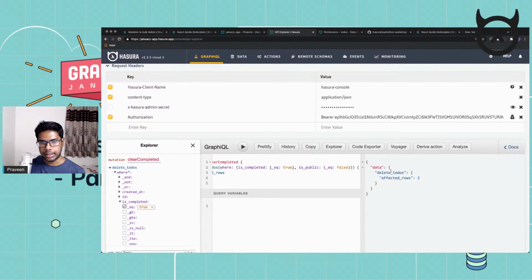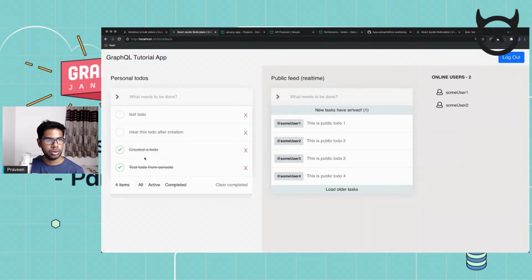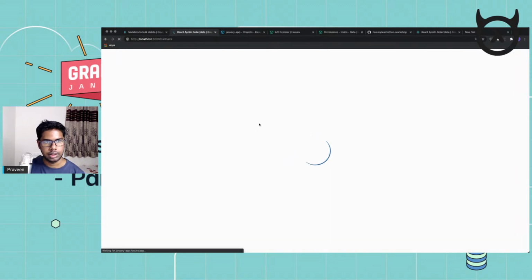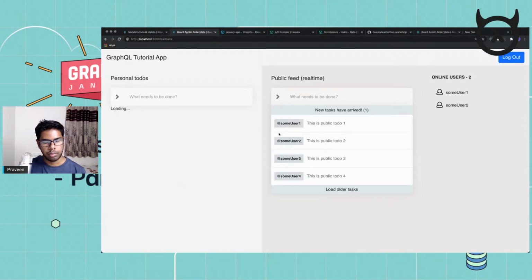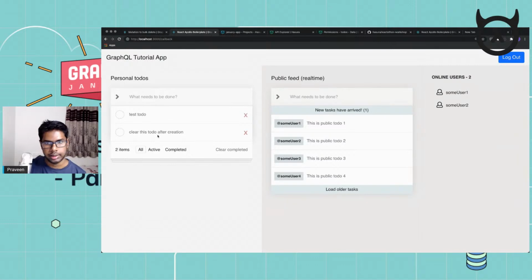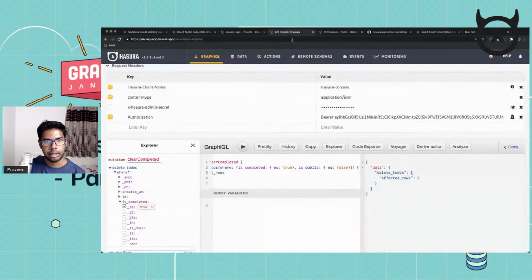So once I pass in this mutation, I get the affected rows being 2. So I have a couple of to-dos which are in the state of being toggled, and these would have been deleted by that mutation. So if I refresh this UI, I should not be seeing that data coming in. And yes, so this mutation has deleted a bunch of to-dos.